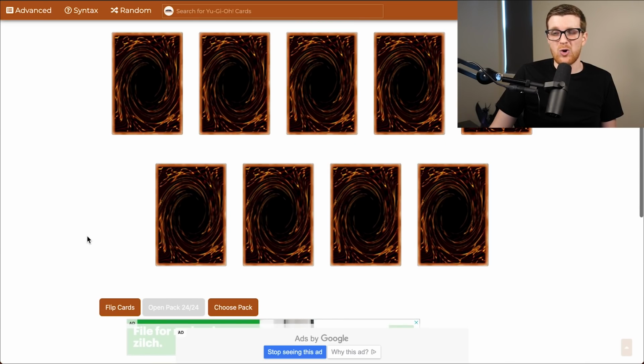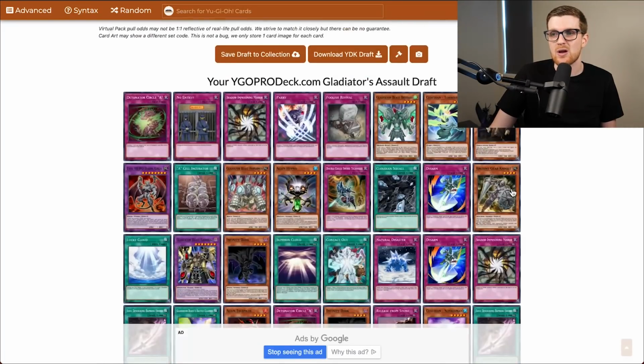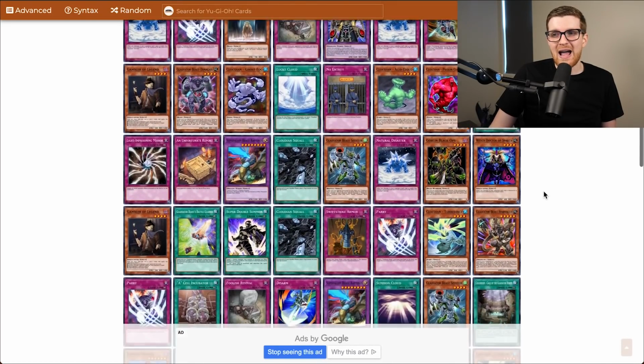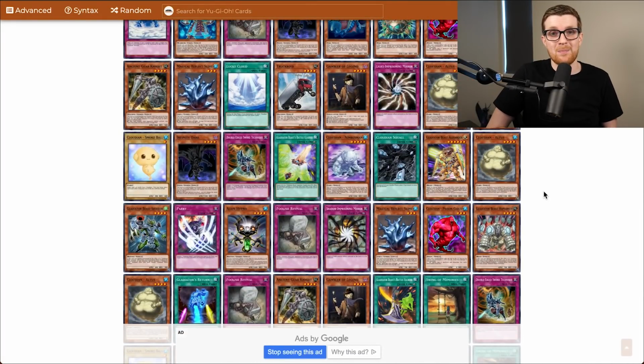Last pack. Laquari, please. Oh my god, that's like my 5th Spartacus. Are you serious? That's like my 5th or 6th, I swear to god. All right, well, interesting opening. We got most of what I was looking for, but I really wish we got Laquari because I think this is going to be very difficult without it, but let's get to building, see what we can come up with.